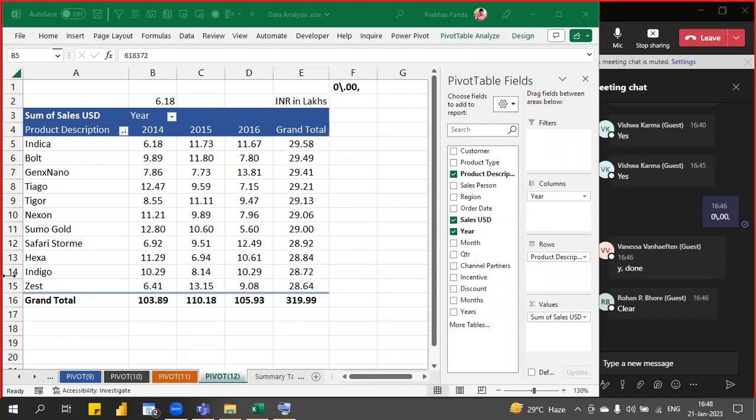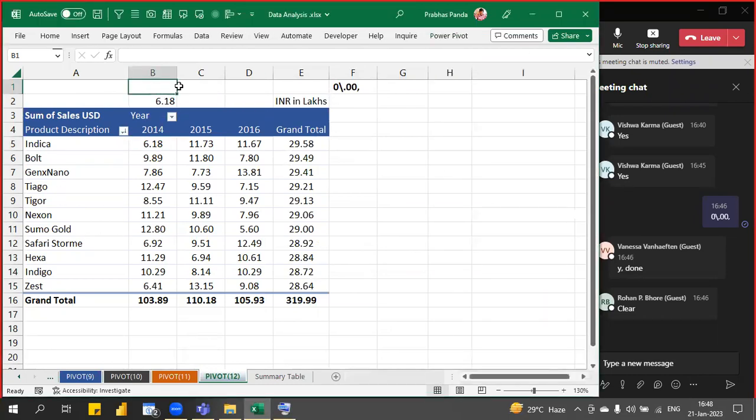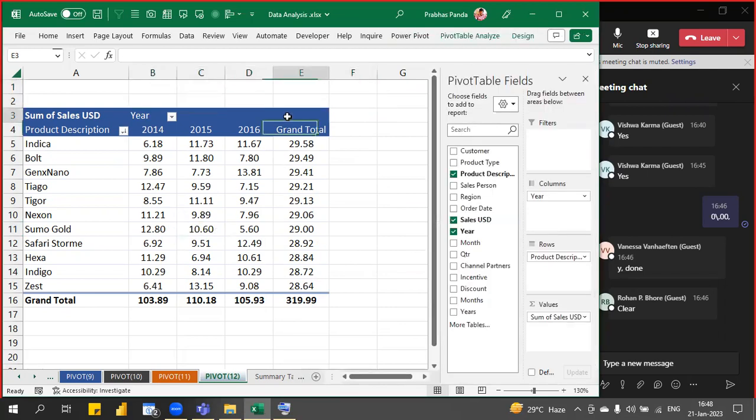Now, let's go to our pivot table number 12. So clean up everything, whatever we have over here. I'm just cleaning up everything. Now, here, what we are going to discuss, kindly save all your workbooks because so much of efforts we have made, there might be a crash. So save all your workbooks.